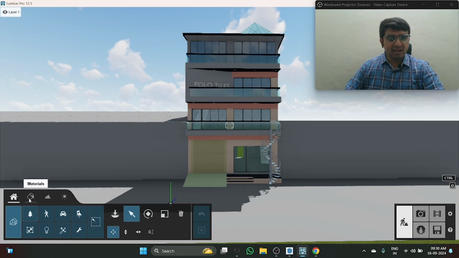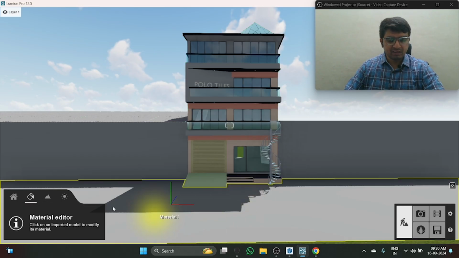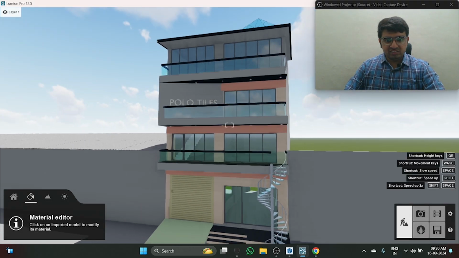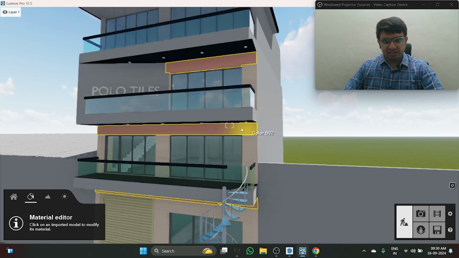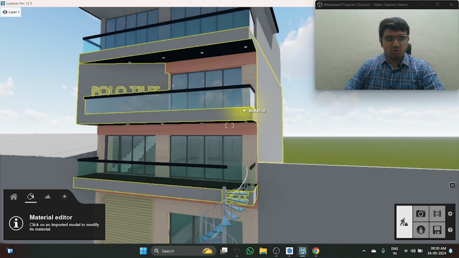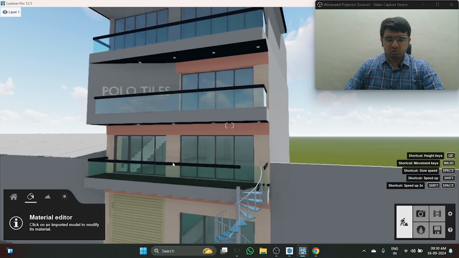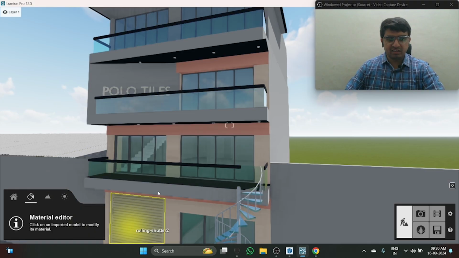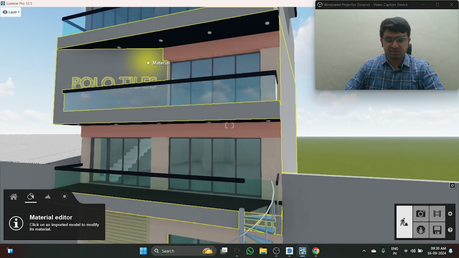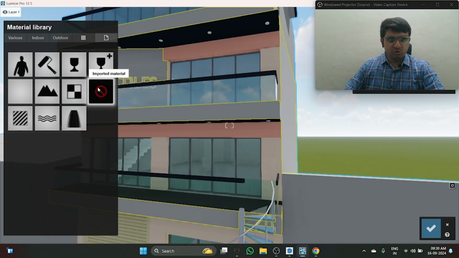First of all, I prefer you to use the material panel. So click on the material after you import the model. If you are using the SketchUp materials, these are your basic materials directly from SketchUp. I suggest you use the Lumion materials for higher quality of view. After you go into the material, this color picker is here. Just click on the surface and it selects all the same material. After left click, it shows you the imported material from SketchUp.